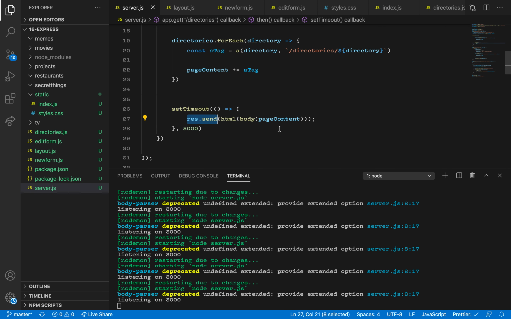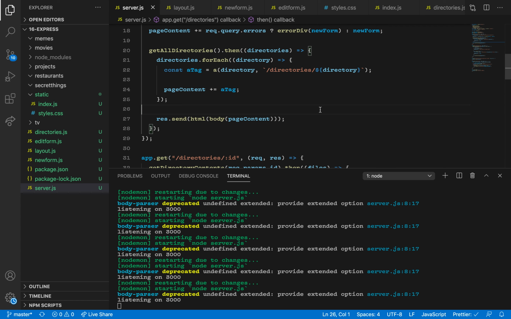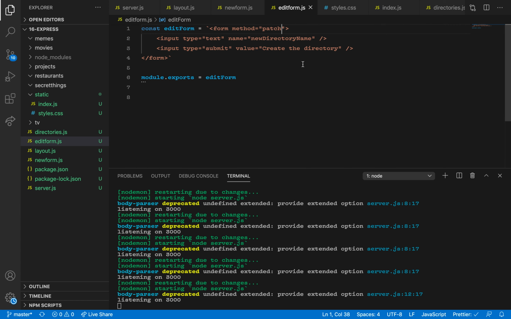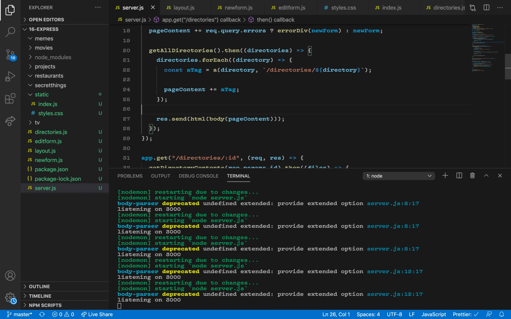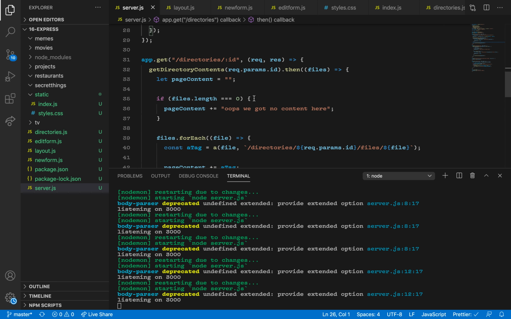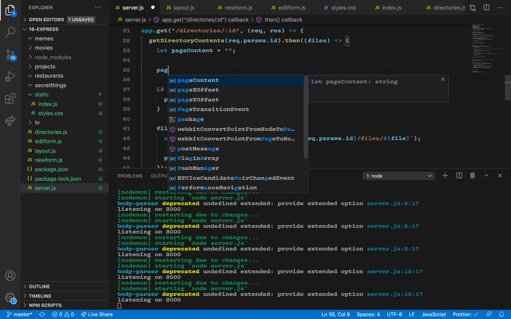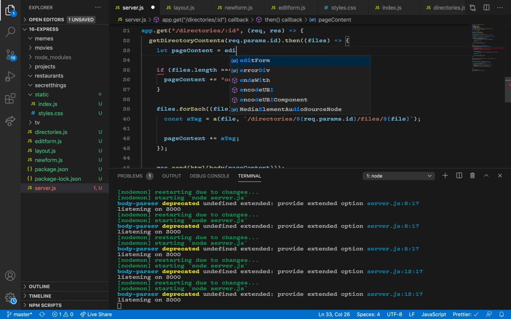Okay, so we want to make the patch edit form. We've got this edit form, and we want to edit the directory. On this page, let's say page content equals edit form.